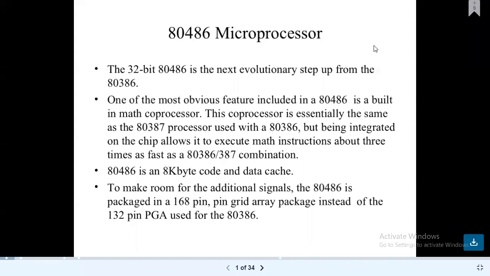So in unit number 8, we are going to study different versions of 8086, that is 286, 386, and 486. In that I covered 80286 and 80386 in the last lecture. So today I am going to cover 80486. So this is the last topic for your theory syllabus of this semester. Am I right? So I have to start from today's lecture.